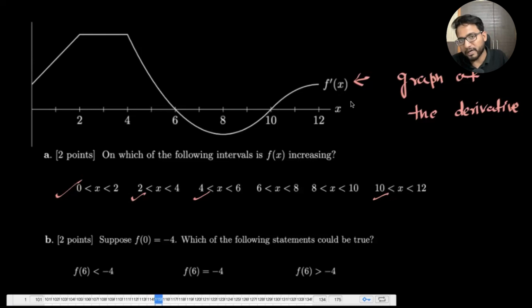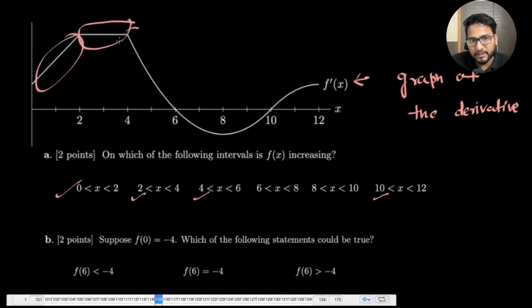I will come to this point later, what we mean when we say f dash x is increasing or decreasing. Just listen to me carefully. For this particular point in time, don't worry about the behavior of f dash x, which means whether it is increasing or decreasing. Tell me, what is the value of f dash x in this interval? Constant. F dash x is increasing here. F dash x is decreasing here. But don't worry about it. What do we worry about? That f dash x is positive or not. The only thing we worry about is whether f dash x is positive or not. Okay. I hope you understood. Cool.